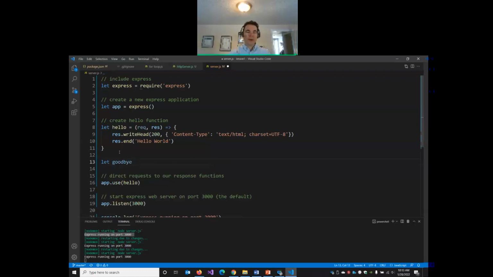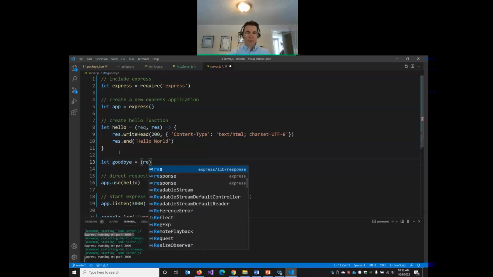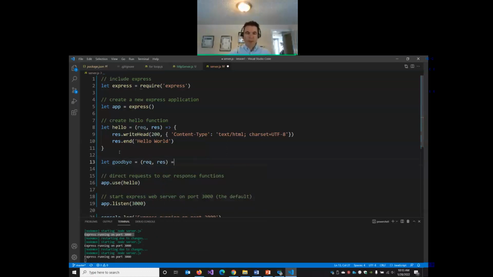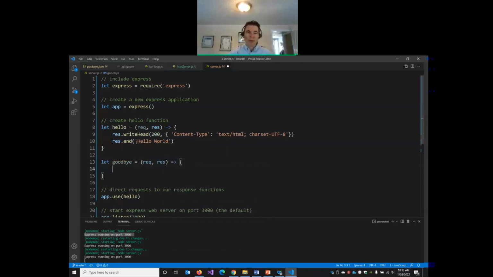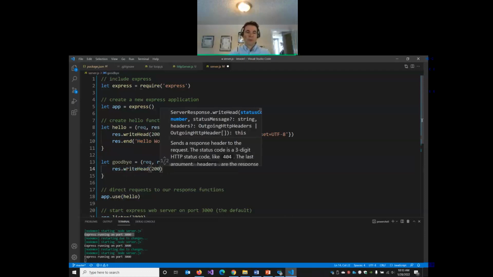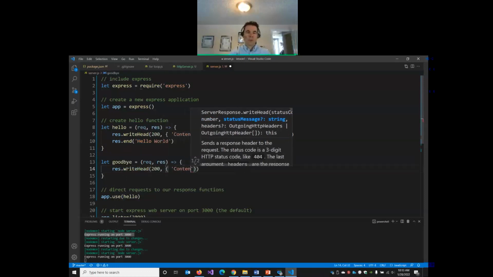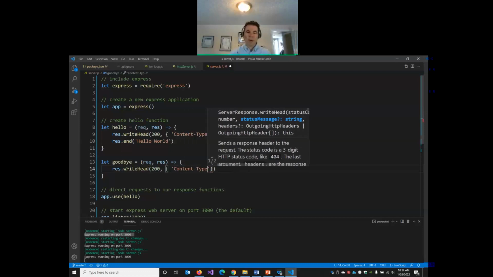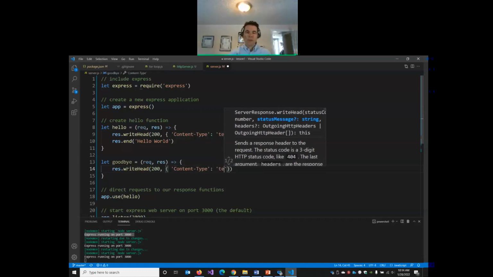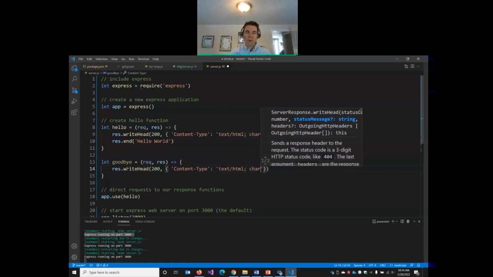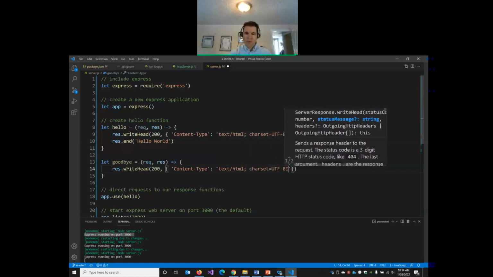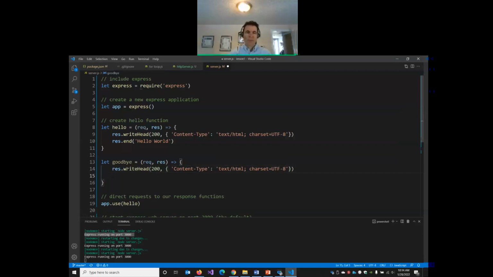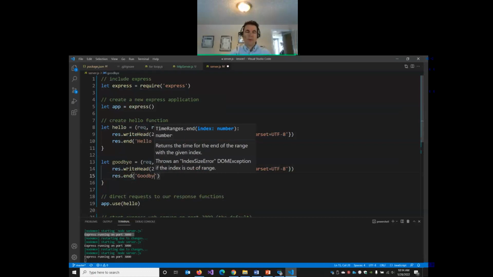Let's create a goodbye function. It's pretty much identical, except we're going to print a different message in the response body. Again, we'll send an HTML response. This time we'll say goodbye world.